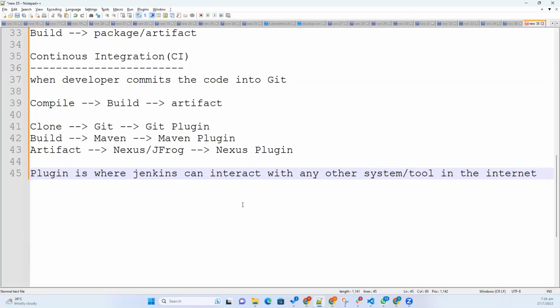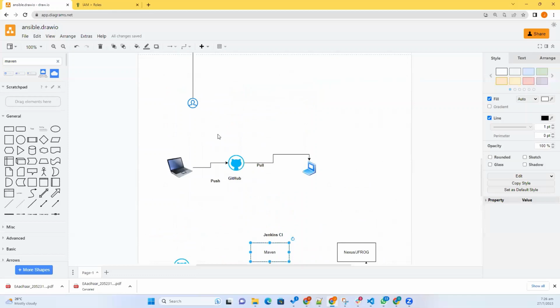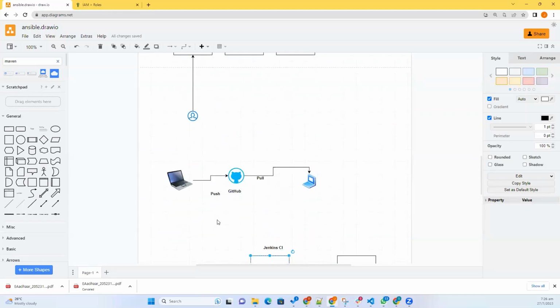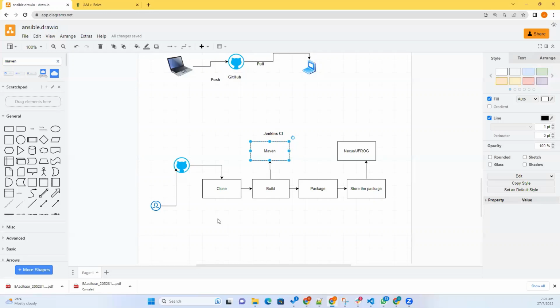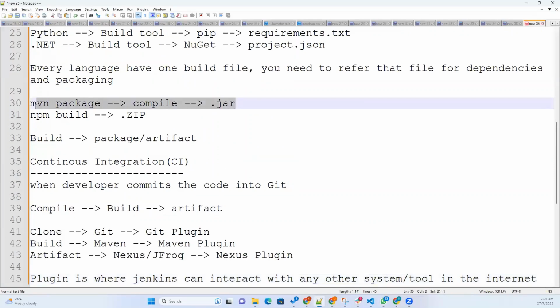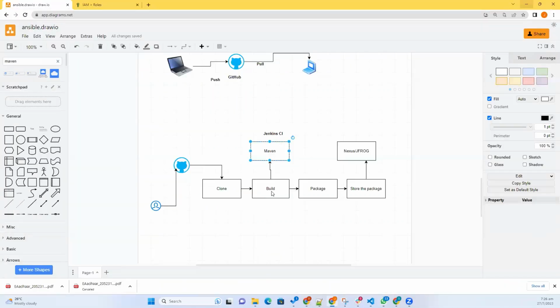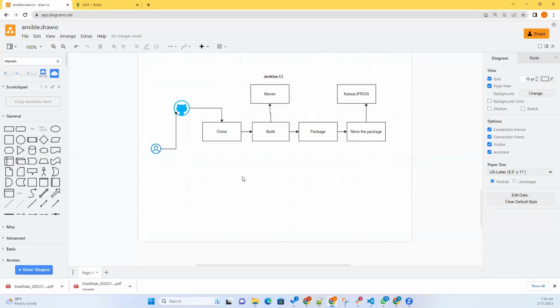For example, 10 developers are working at a time, pushing code to Git. Then how can you do this continuous process? For each line of code, we need to compile it, build it, and then create the package. That is how it is done, through Jenkins CI. CI is continuous integration. That is why we call it continuous. Continuous means this happens automatically, without manual interaction. As a DevOps person, you don't need to run these commands manually. This will happen automatically in the background. This can be Jenkins, GitLab, or GitHub Actions.